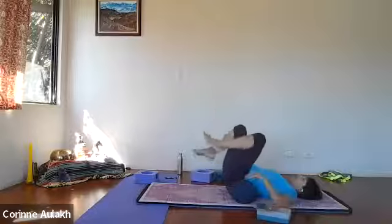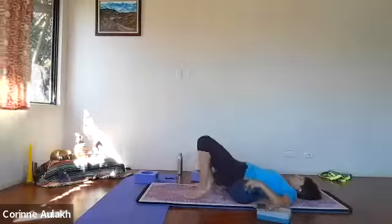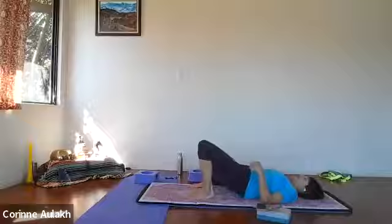And safely, gently coming out, bend the knees, plant the feet, bring your forearms down to the mat, lift the hips, take the proper way, and a nice 2 minutes of savasana.